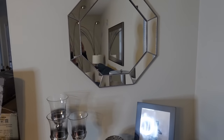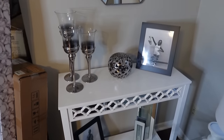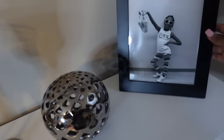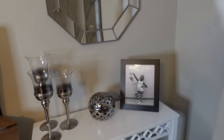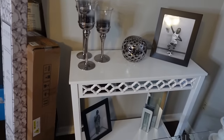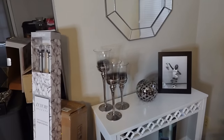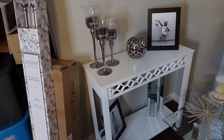So this is what I did over here, y'all. I just put that mirror right there over this console table. Okay, I'm trying to move Jamiya's picture over some. Yeah, but I'm gonna leave this like this. Like I said, I am gonna try to get some sort of color to go over here. I just gotta go find something that's gonna bring out all this silver and all this chrome and stuff like that. Chrome, silver, and glass and white over there.